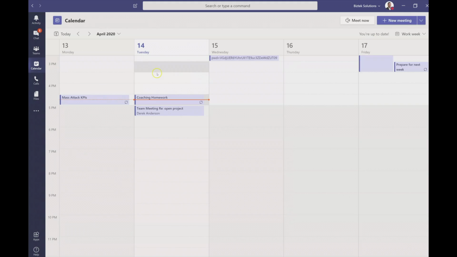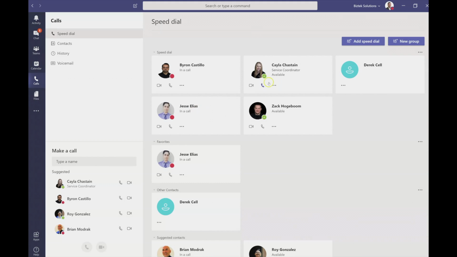So really useful. Calls. This is really cool. It'll actually tell you who's available, who might be on a call if they're busy. So this is really great to see here. And you can have just voice calls. This is like a voice over IP app. It will link in all of your contacts from your Office 365. I'm not going to do that out of privacy for some of my clients and people I have in my contacts, but everybody's at your fingertips right here. It'll show your history of calls, and you can also set up voicemail for it as well.